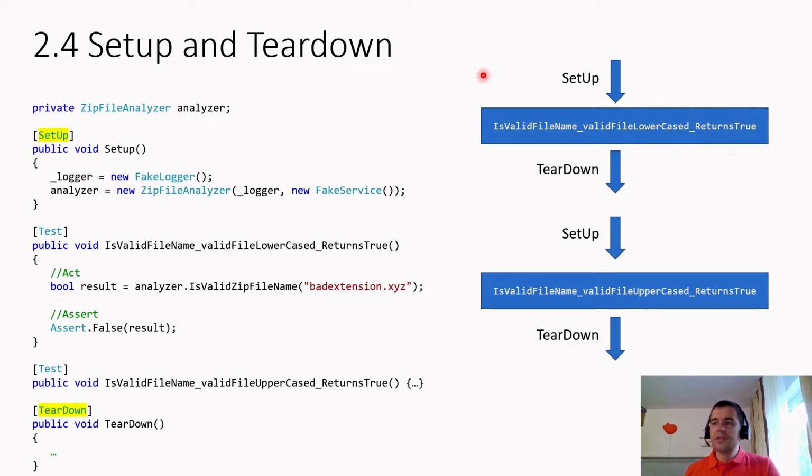We can also have setup and tear down methods. So setup and tear down methods are called before each unit test in that class. So you see, if we have here only a test method, we have basically two test methods, and for each of these test methods, the setup and tear down is executed. Okay, so to not duplicate code. You see, we have the setup, the method is executed, and then we call the tear down. Then for the next unit test, we call again the setup and the tear down.